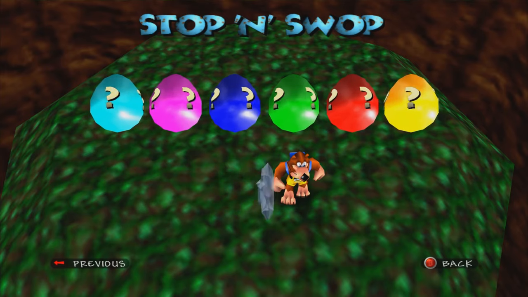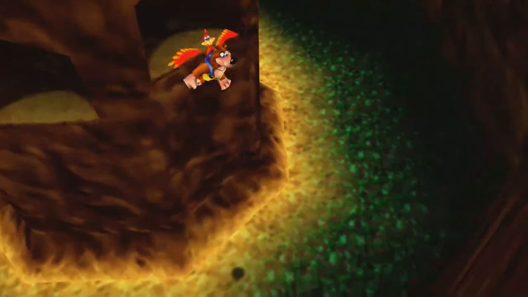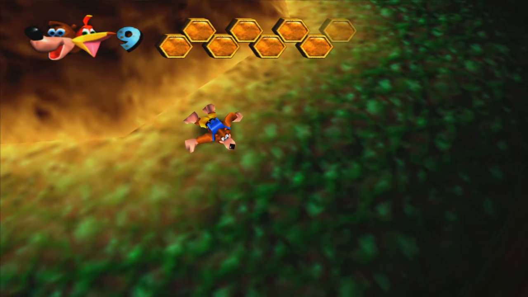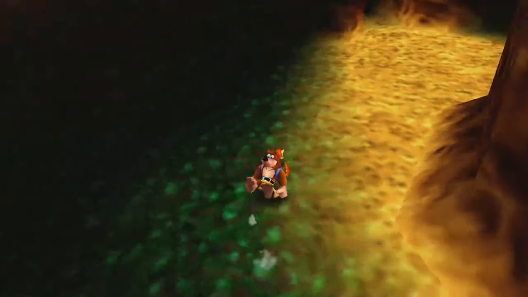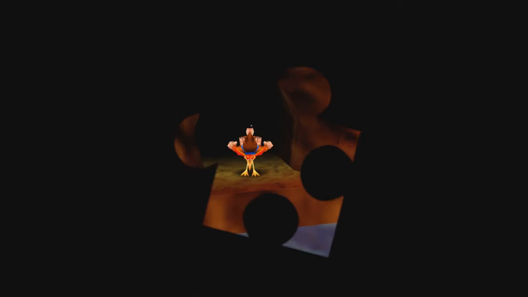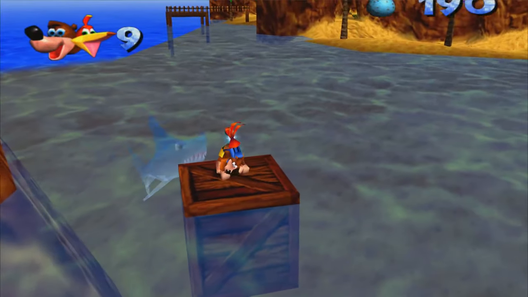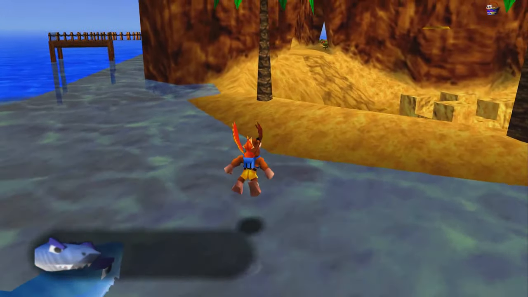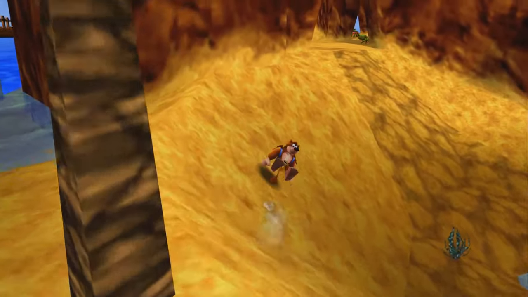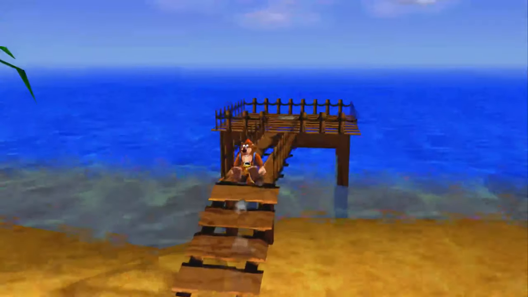Okay, so there's 7, which means, I was gonna say it means that 2 of the worlds don't have one, but that's actually not true. Oddly enough, I think it's 3 worlds that don't have anything related to pieces. It's Mumbo's Mountain, Clanker's Cavern and Bubble Gloop Swamp. I always forget the name of the fourth world.